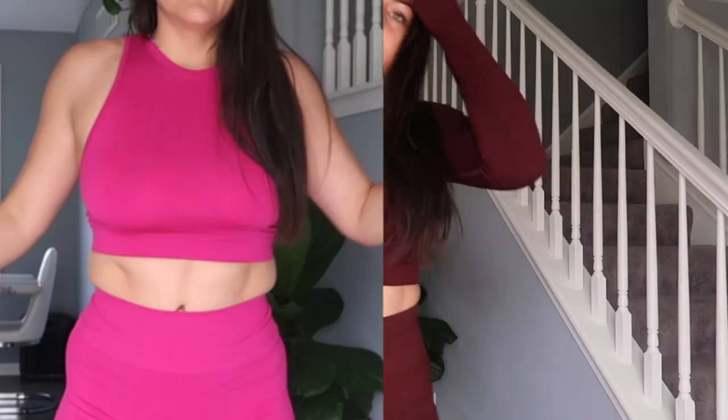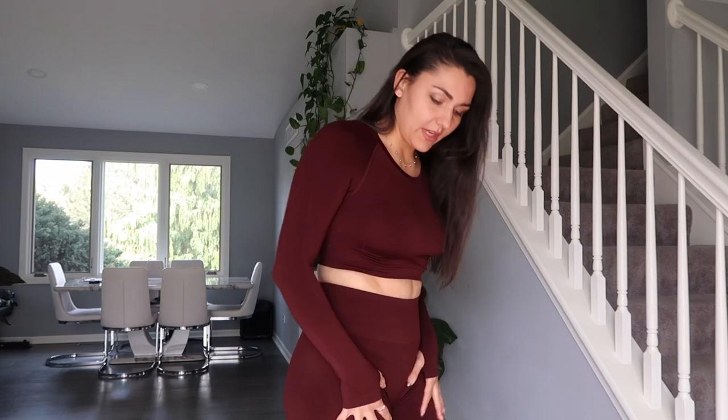Okay, well, this one is a bit different. Of course, you can see the large is not digging in so badly. So I do feel like large is good for me, but I have skinnier legs and I like the leg tightness of a medium, but then around the waist, I like a large. Again, I'm a complicatedly built human. Anyway, I mean, this is a win always, right? Like this is a win.